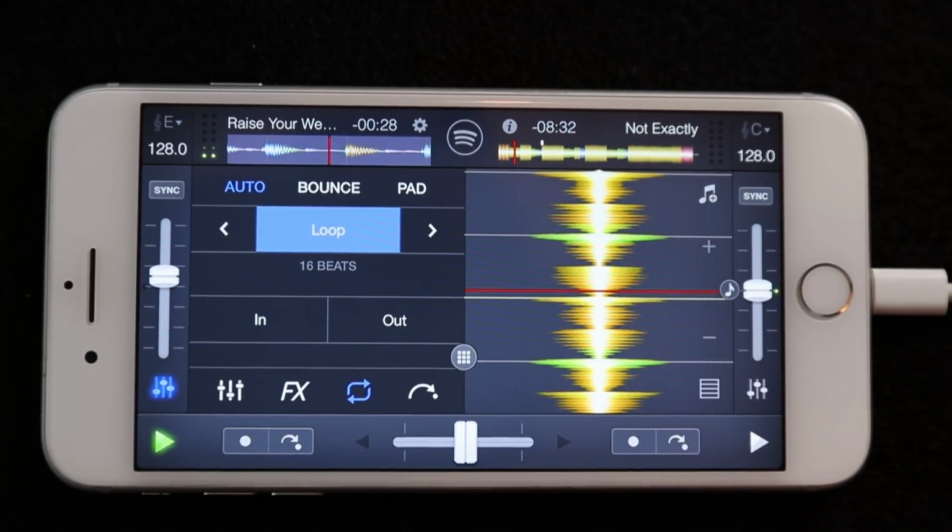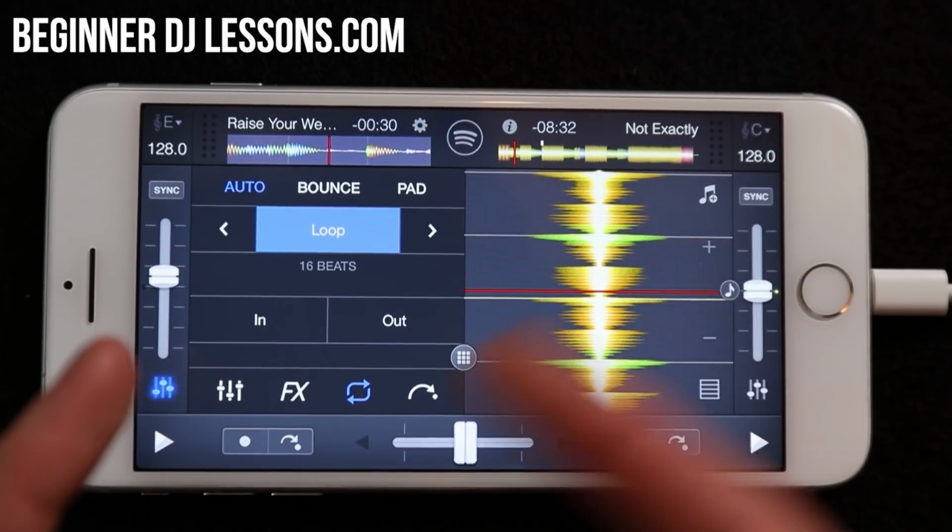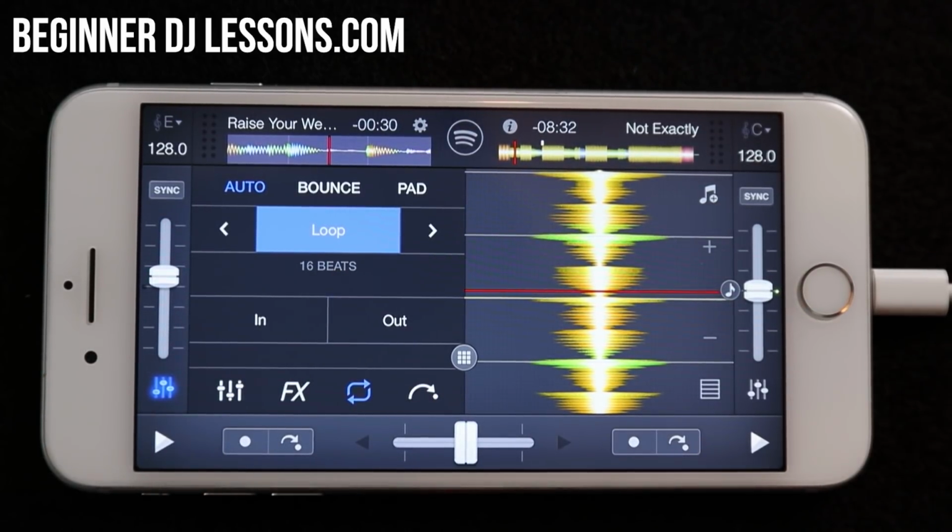And the end of the loop is there. See it? And it started again. So I know that that's not going anywhere. It's just gonna loop and loop, and we've got as much time as we need.